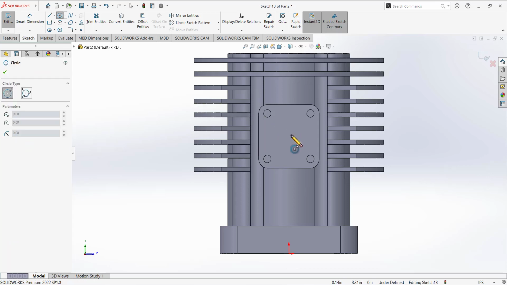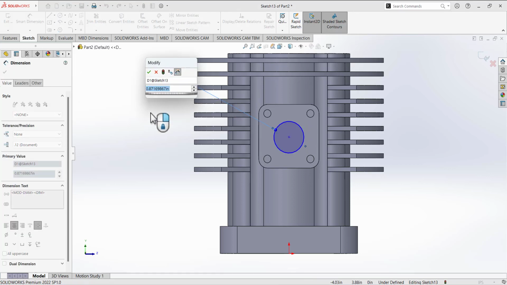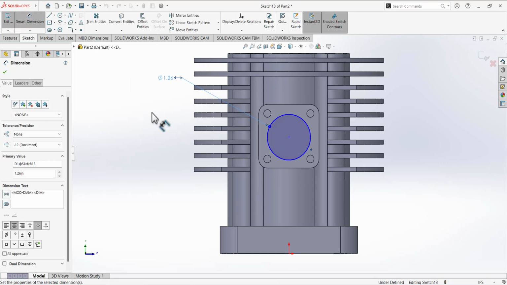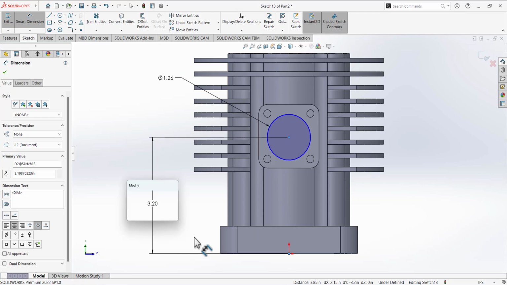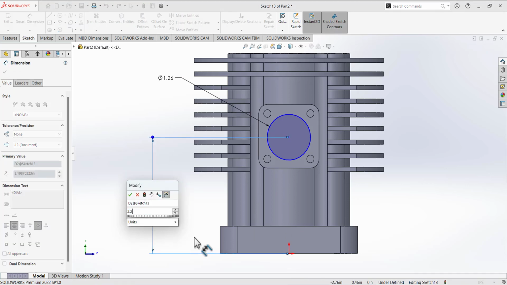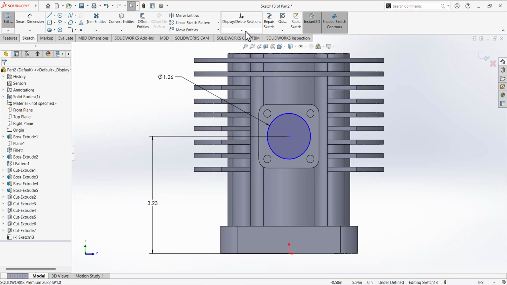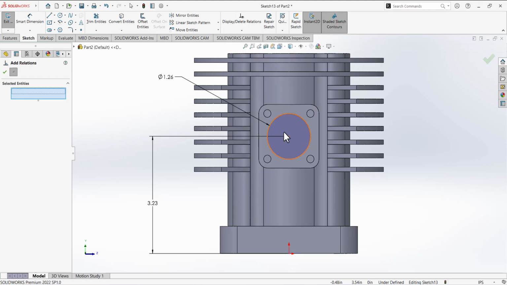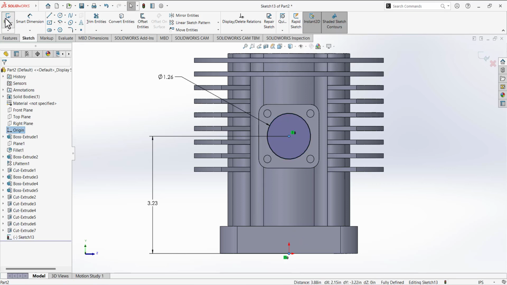Draw a circle, smart dimension, and define the diameter of this circle as 1.20260. Between this center and this origin the dimension is 3.225, and same way add the relation. This point and this origin have a vertical relation. So this sketch is fully defined.